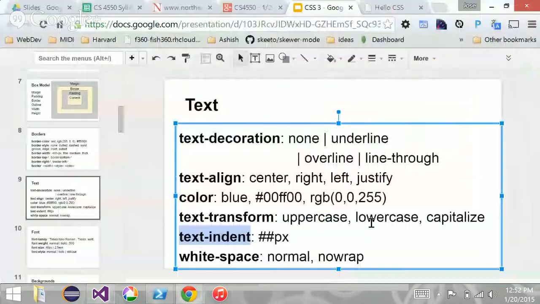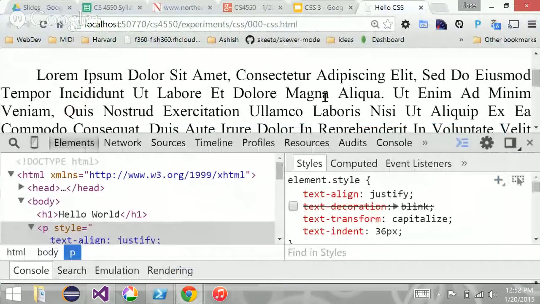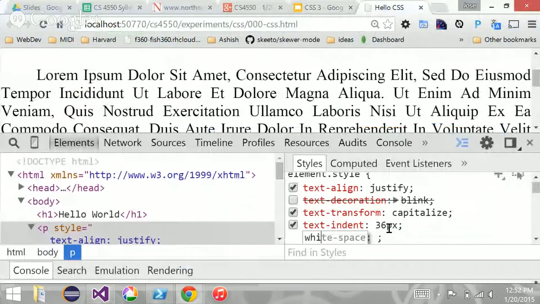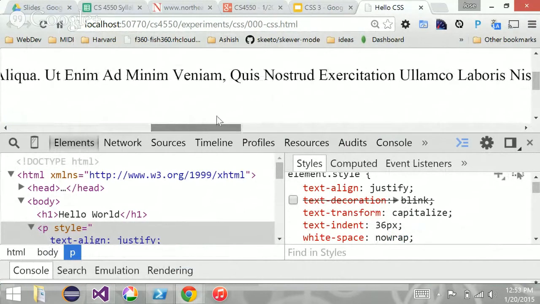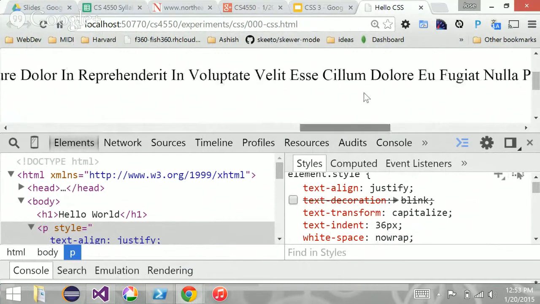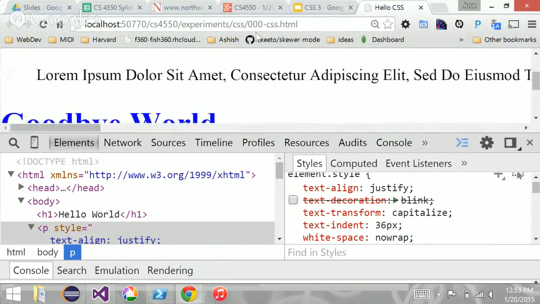So for instance, here the content is wrapping, but we can say white space no wrap. Notice that now the content is too big, but I told it not to wrap. That means it's just extending to the right-hand side, all the way across. You see that? I told it not to.